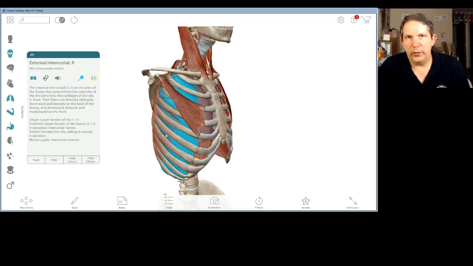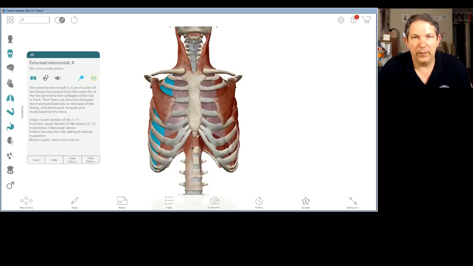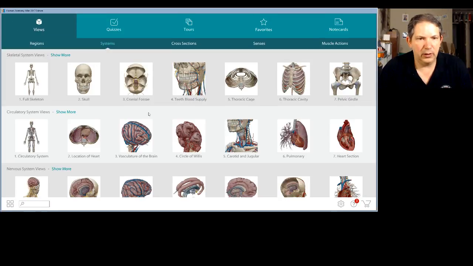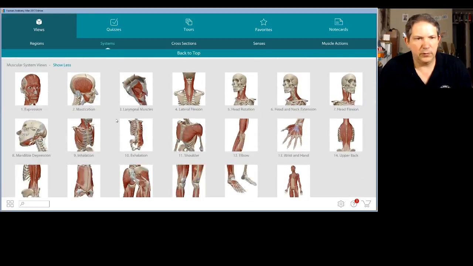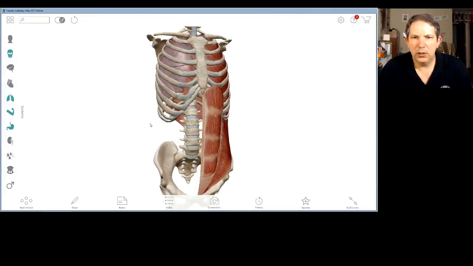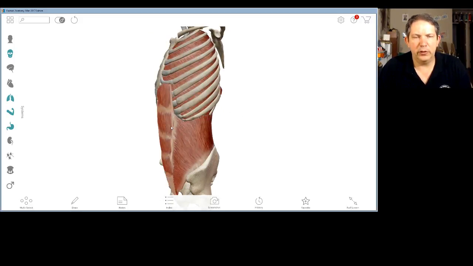Most of the time when you exhale, you don't use muscles. You just relax muscles. You have to use muscles to inhale, but you can just relax those muscles for exhaling. Now you can forcefully exhale, so let's look at muscles of exhaling. When you breathe out forcefully, you're going to use your abdominal muscles, because compressing your abdomen helps compress your chest cavity.